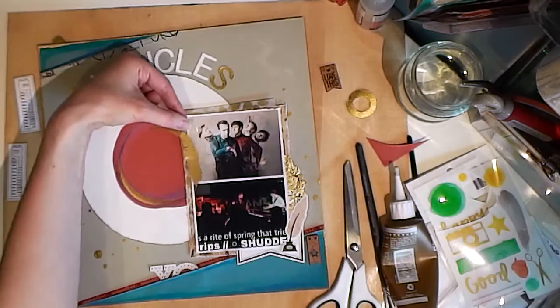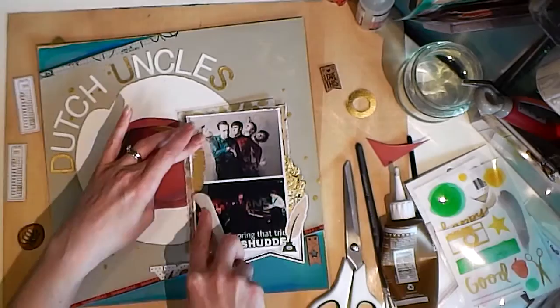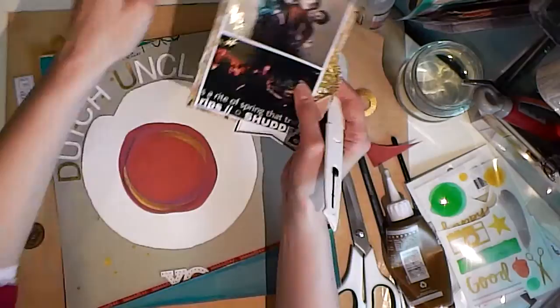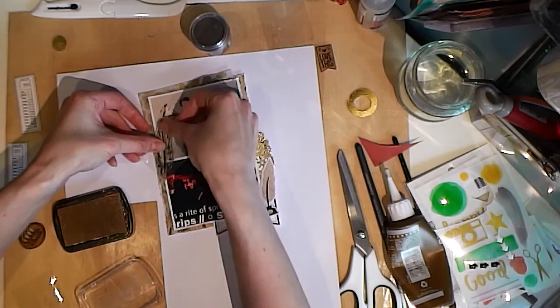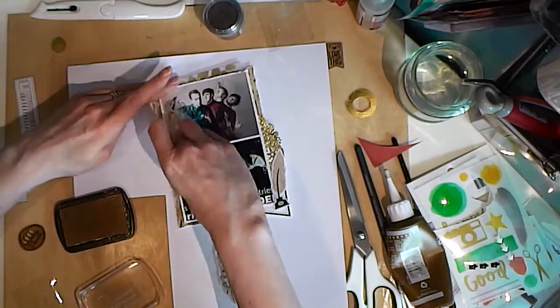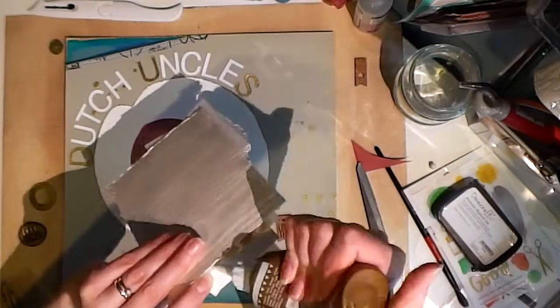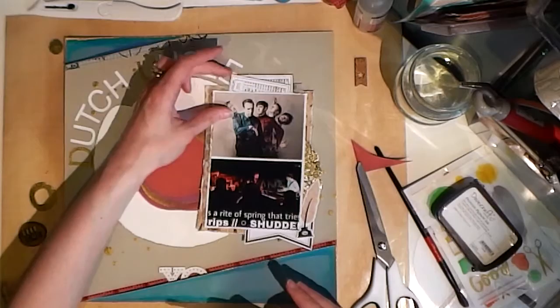That's the Amy Tangerine rub-ons that's from. I rubbed all that off and tried to go with a feather stamp that I got from the front cover of Craft Stamper magazine — that didn't work either. I've just switched up with a different picture altogether, and then I've actually changed the layout slightly — the photo cluster is going to become slightly more central to the O, so the feather wouldn't have worked in that position anyway. I've left that area blank, but I've incorporated a kind of a silhouette of a feather later on.